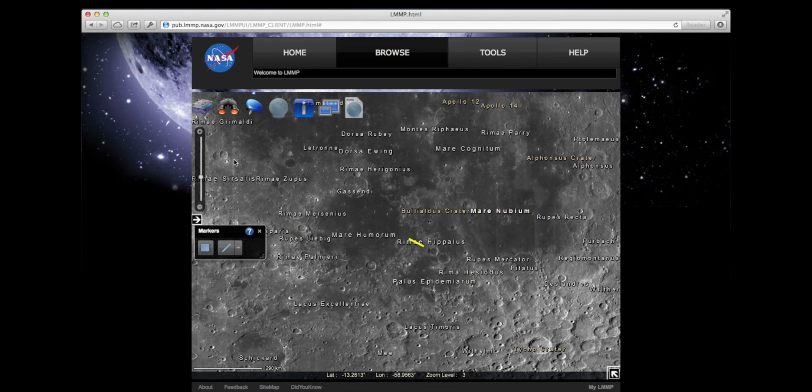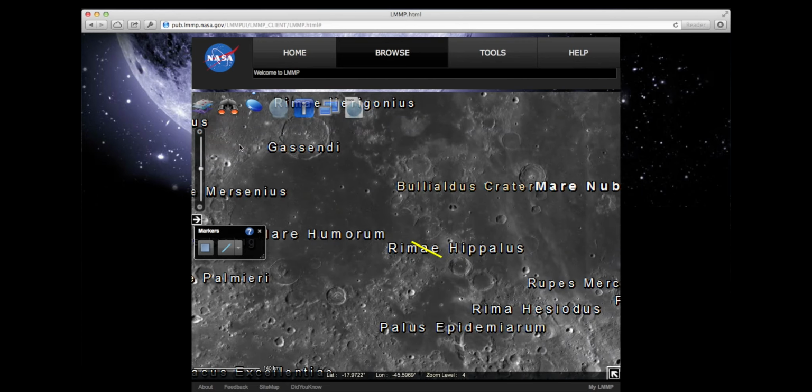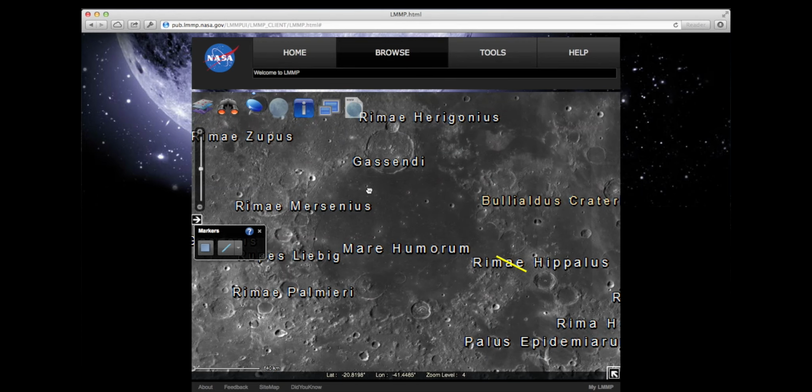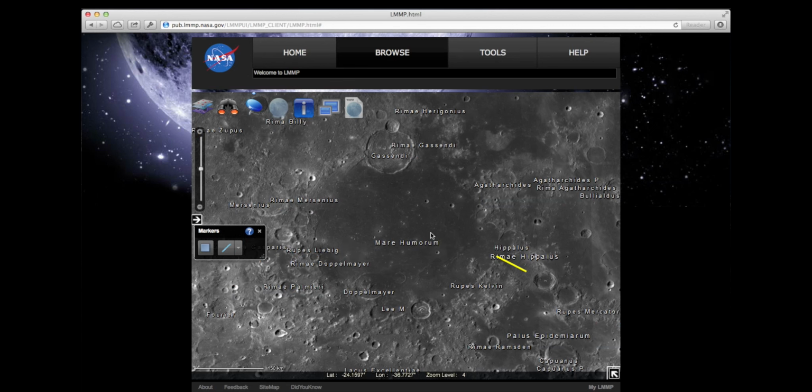When we were looking at Copernicus, we were looking at something about 90 kilometers in diameter. So let's compare Mare Humorum to Copernicus. So again, you can draw a line. Let's take a look. So this one is about 407 kilometers, as opposed to the 90 kilometers of Copernicus.